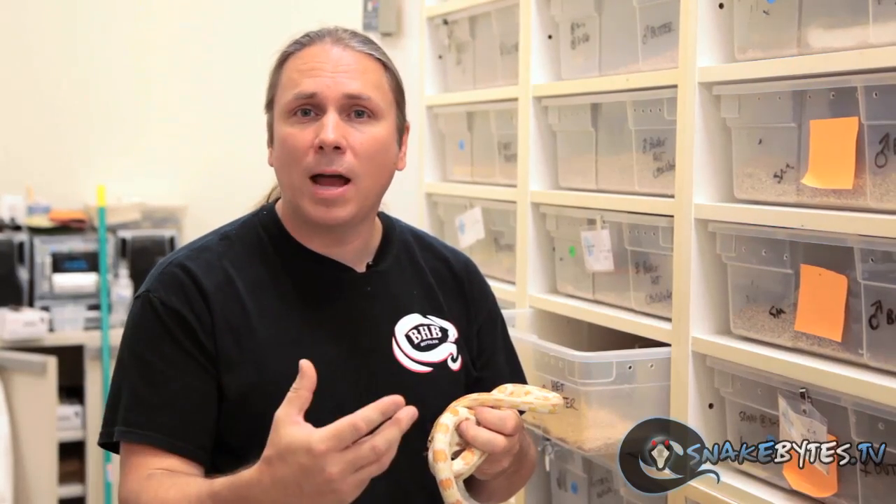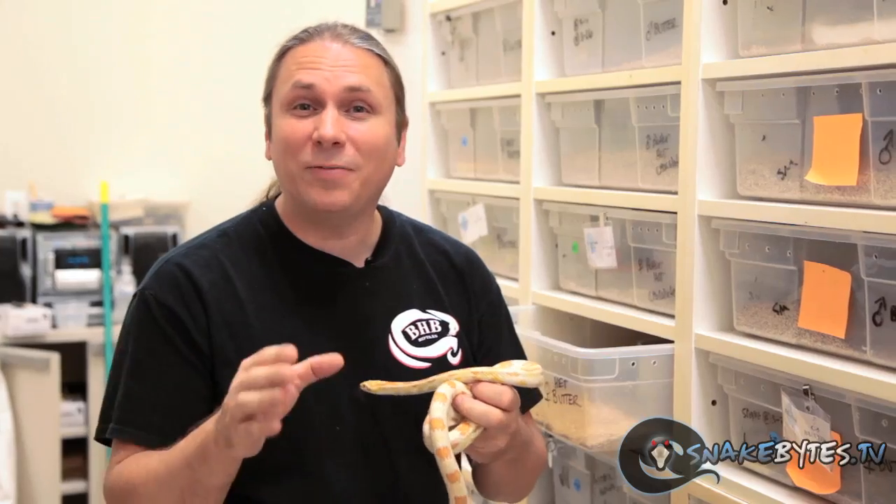The same thing goes for most other mutations. I'm not really sure I see a big difference between stripping a layer of melanin or other pigment out or taking away the scales. I know there's a little bit of a difference, but let's face it — these are all animals that are going to live in captivity, so they're never going to be out in the wild where they're going to run into problems. That's just my opinion.